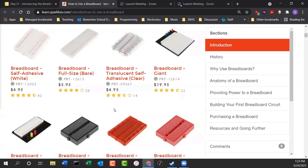But there are all different sizes of breadboards, lots of different varieties, and you can see that in the pictures as well. You have the big one that I was telling you about, but the translucent ones I kind of like. I'd like to get one of those. The reason I like the translucent ones is so you can see the connections inside the breadboard. You can actually see it instead of trying to imagine it.